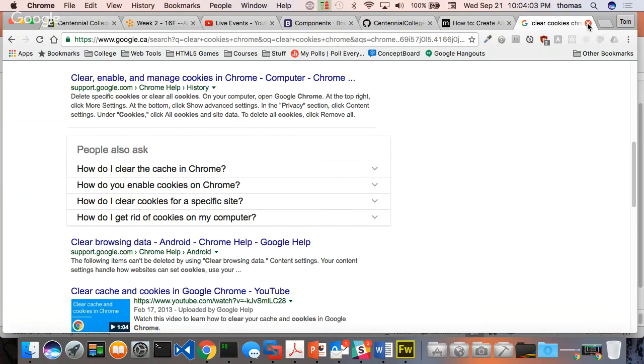Do I really want to be inconvenienced every single time? A good example of that is two-step authentication. Do I really want to put in a code every single time I log into a site? If it's a site you're always on, meh, I don't know. It depends on how important it is. But if I'm on a banking site, please inconvenience me so I don't lose my money and they don't steal my stuff. I don't want that to happen. So I'm okay with being inconvenienced if I log into a banking site.